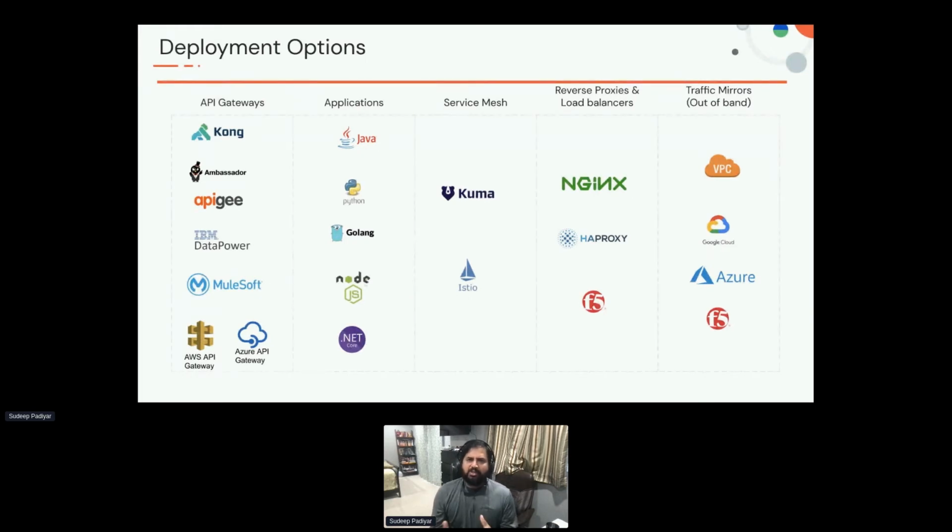Actually, customers who are interested in ensuring that there is comprehensive security end up picking multiple of them, whereas others who are focused on the edge do go with the API gateways. So we give you this ability, and because we are based off distributed tracing, we can actually provide the mechanics for securing any of these environments in a comprehensive way, and we give customers a choice of picking one or more of them depending on their use cases and what they're trying to secure.